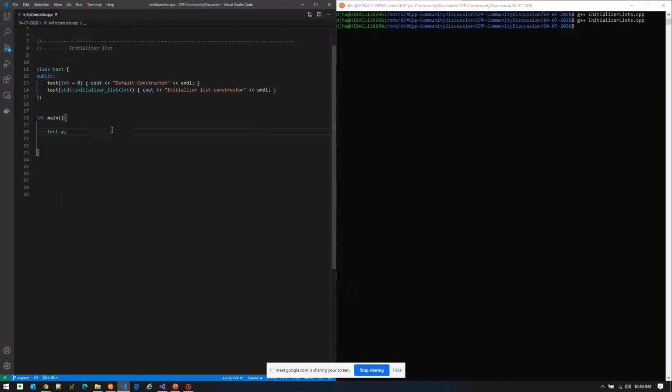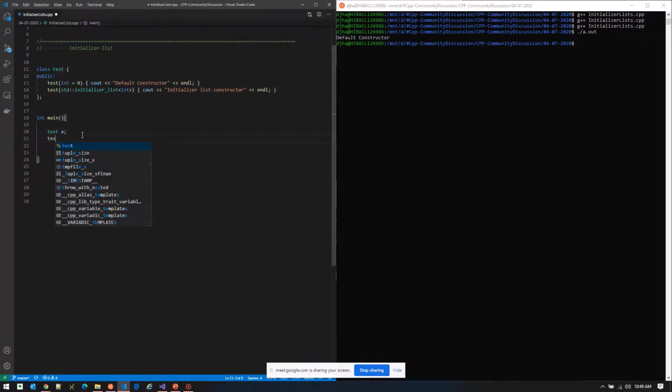So what will be called? The default constructor, right? If we create another object B and we pass a parameter.